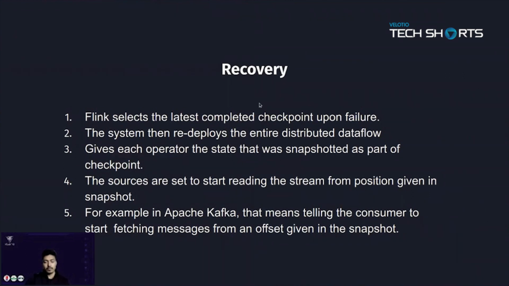Now let's talk about, once the state is saved, how we can recover from the failure. During the recovery, the Flink program will select the latest snapshot from the state backend, and it will reset all the operators. For example, if it's a source operator, it will start reading from the offset saved within the snapshot. If it's a transformation operator, it will load all the data that is present in the state backend as a snapshot, and it will start executing the application again from that point in time.